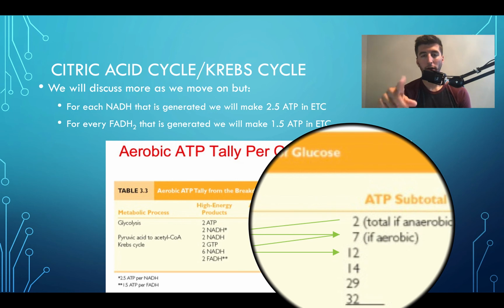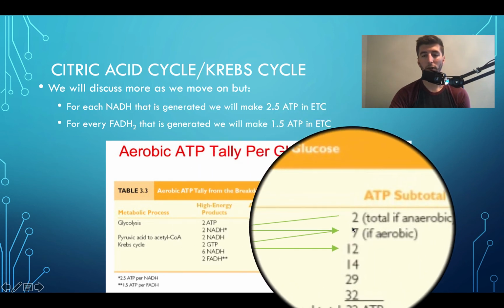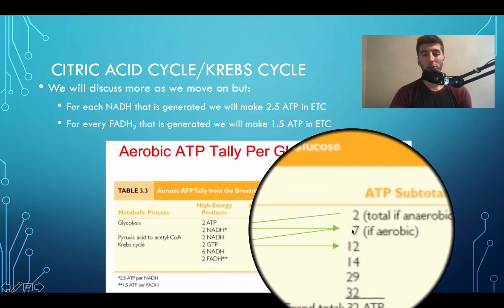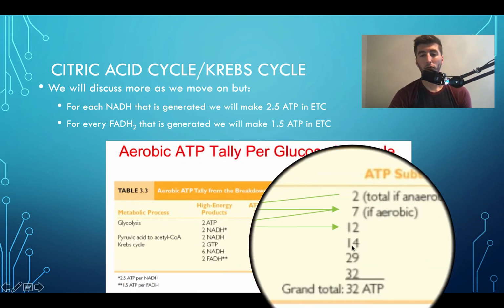However, if we continue on and we actually have some of the electron transport chain running, those NADHs that we generated from Krebs or from glycolysis are going to get dropped off into the electron transport chain. So those 2 NADHs that we generate in glycolysis result in 5 ATP at the end of it, which means our total ATP generation from glycolysis is 7. If we then carry over, so we go from 2 plus 5 equals 7, we get 2 more NADHs because we're converting pyruvate to acetyl-CoA at the very top of that figure. We end up with 7 plus 5 equals 12.